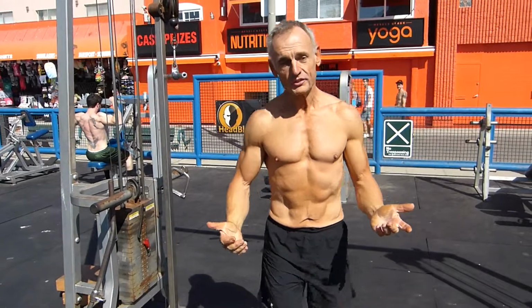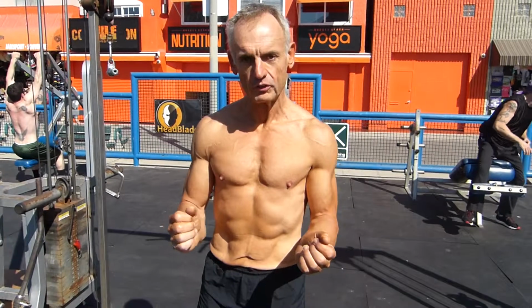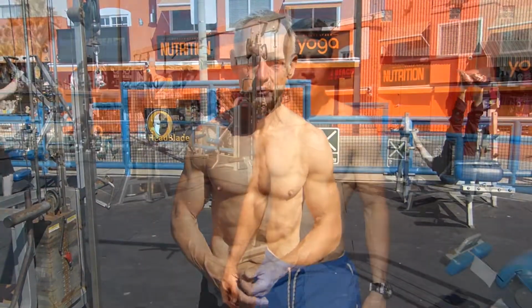Key thing to remember with this exercise, as indeed with all exercises, is only move those body parts that are meant to move. So with the triceps, it should only be the movement at the elbow. So please make sure that you keep your elbows locked to the sides of your body and there's no movement forwards from the shoulder. In terms of the feet, they can be wherever you want to. I tend to use one foot forwards for stability, but a lot of people do it with feet side by side. It doesn't really matter what you do with your feet, it's a tricep exercise. A simple tricep pull down.